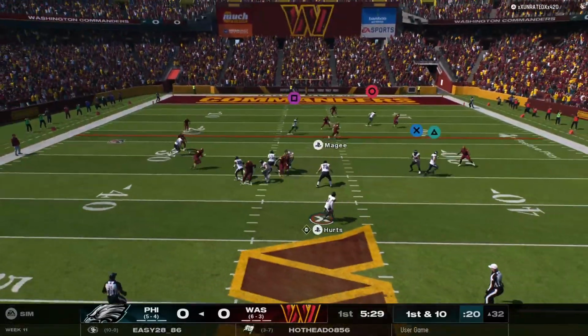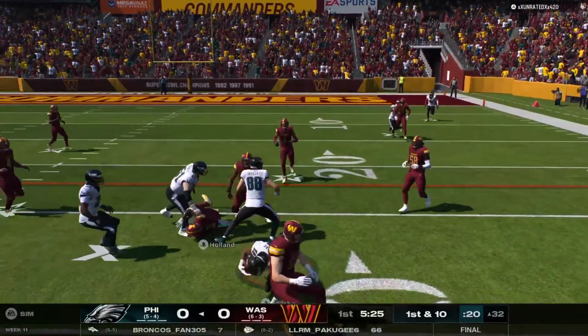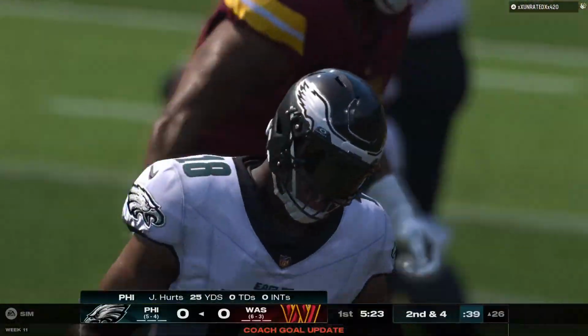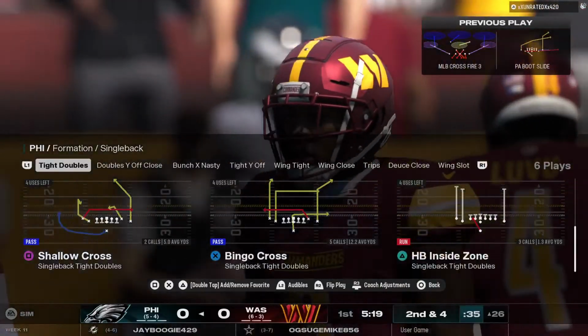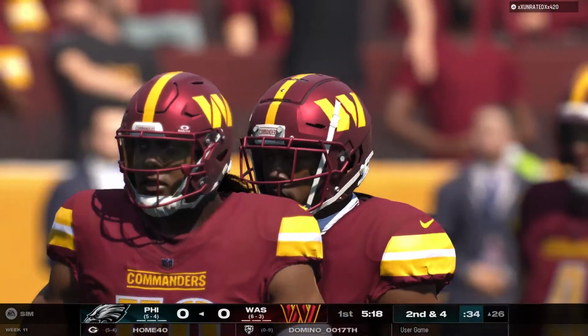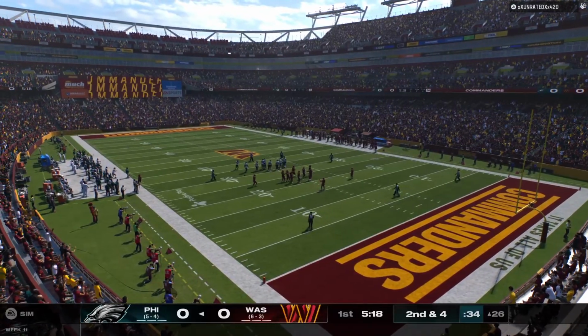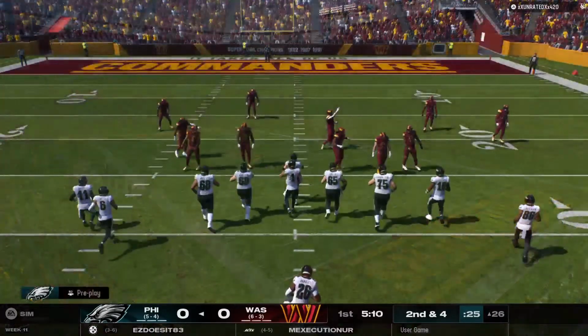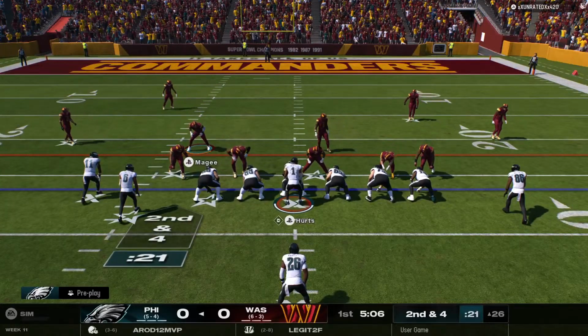Play action. Here's Hurts sliding out of the pocket. It's a short one here, complete to his tight end, and he'll go down at the 26 following a gain of 6. This Washington defense, Charles, terrific in the victory a week ago. Yeah, and what stood out to me on tape, the way they were flying to the football. So that tells me that they've got all their assignments down, and they're playing with extreme confidence.